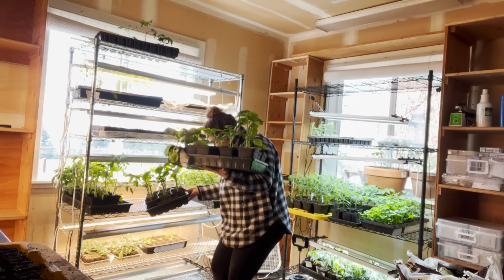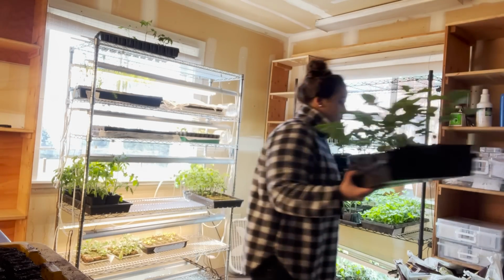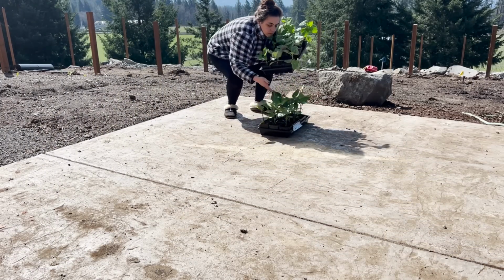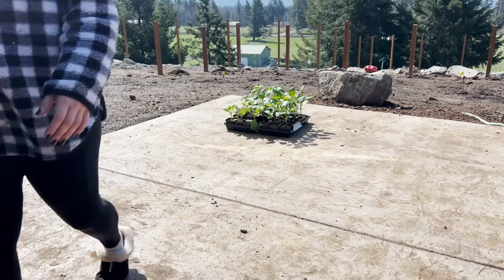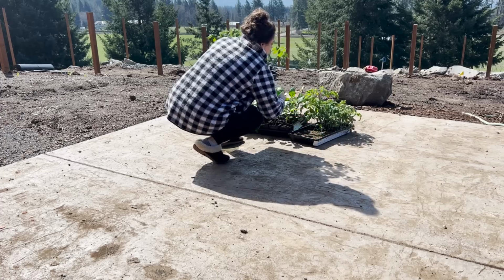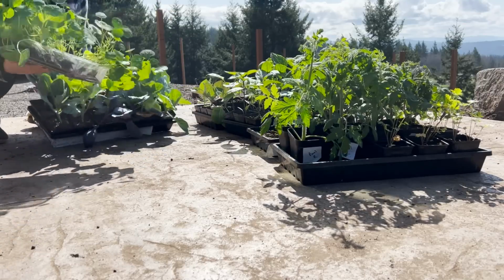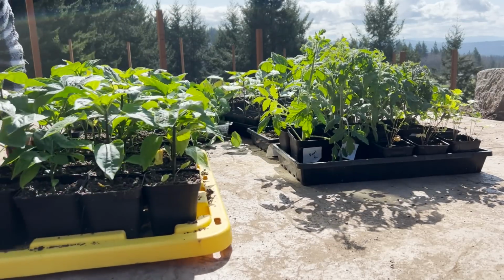The process of hardening off your seedlings is super important. It's not one of my favorite things to do in the garden because it's very tedious bringing the plants in and out every day, but it is so worth it. When you start growing plants indoors in a very controlled environment, they can be a little bit tender and not used to the harshness of the real sun, not grow lights, and the wind. That's why it's really important to have fans on your seedlings to help simulate some of that wind.